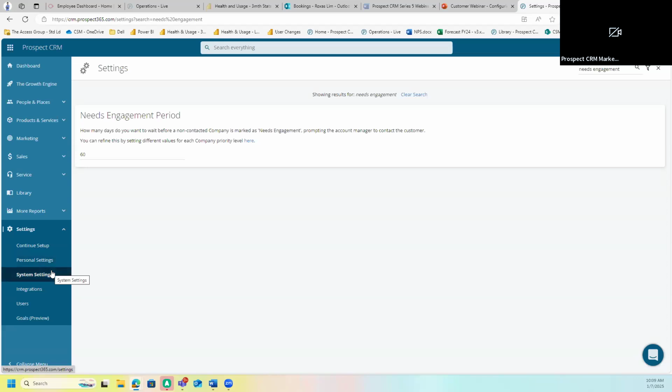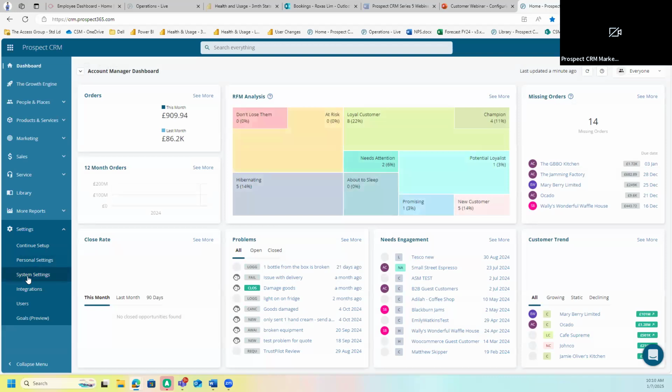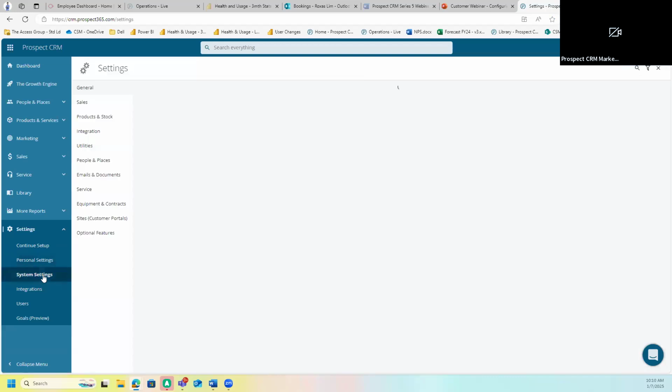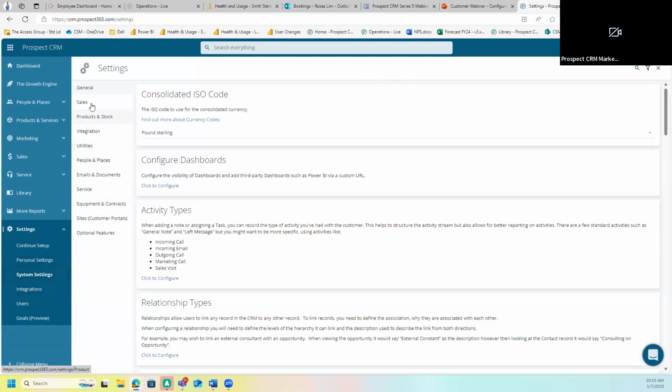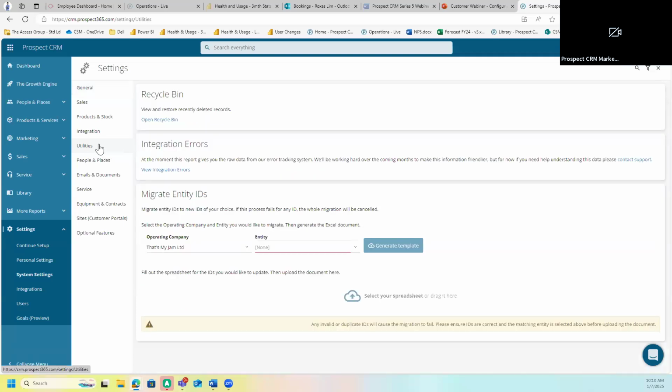So say, for example, if you mistakenly delete a CRM record, there's no need to panic. With our restore functionality, you can recover the entire deleted hierarchy. Okay, I'm going to search recycle bin, or actually it should be under utilities. So if you click system settings, and if you click utilities right here, you will be able to find recycle bin here.